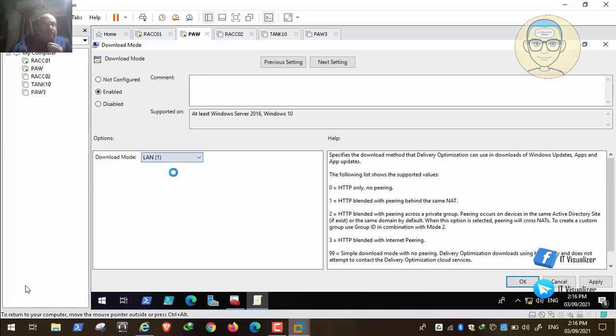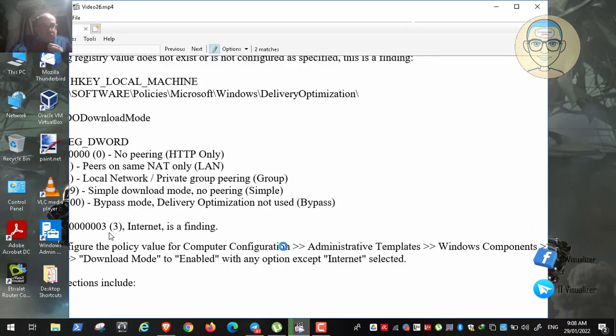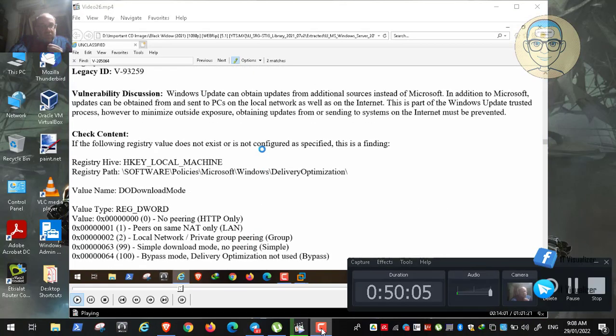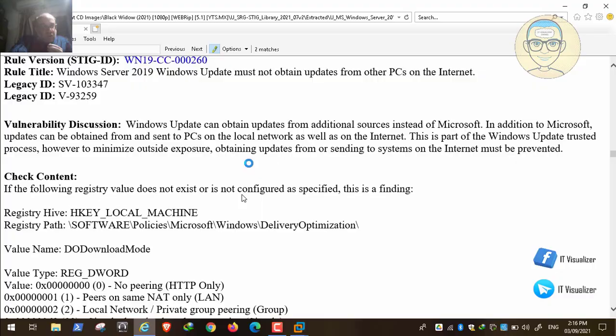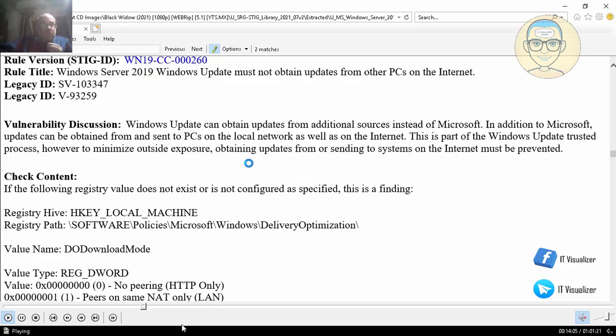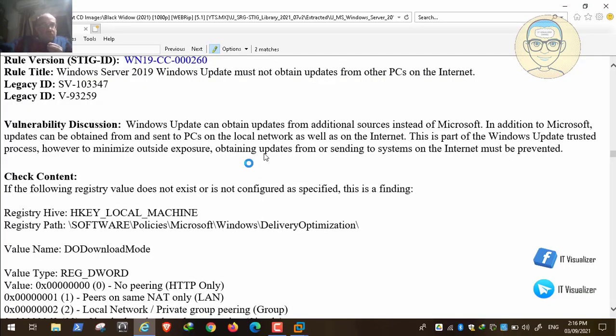So this is it. I think we can stop here, guys. Let's see how much time we have. It's 50 minutes. I think we can have another one. Let's continue for 1 hour. So this is it. We need to configure this option.